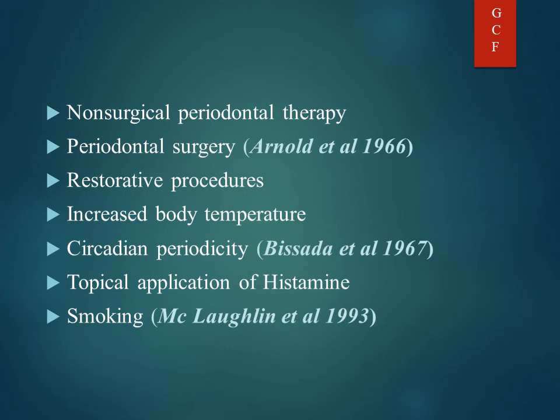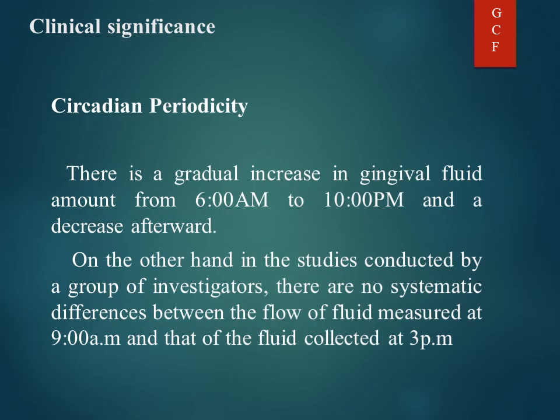increase in GCF flow. Then you have your body temperature, your circadian periodicity, that is, in a diurnal 24-hour fashion, there is a variation. And application of cooking, all that have an influence on your GCF flow. So when you take circadian periodicity, which means that from a period between 6 a.m. to 10 p.m., there is an increase in the volume. See, it's a very small amount. Okay, we're not talking about something like saliva.